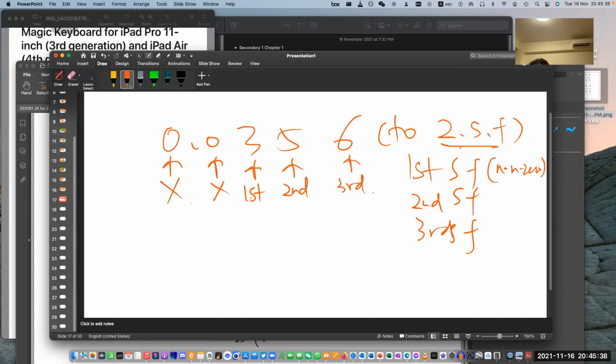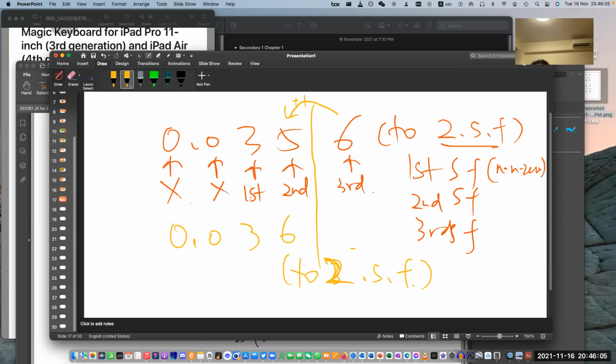Okay, what I'm going to do over here, it says to 2 significant figures. So I draw a line after my second. And then I ask myself whether this third is round up or down. So it's round up. So it's plus 1 to the 5 here. So you're going to end up with 0.036. So this is 2 significant figures. So are you clear?